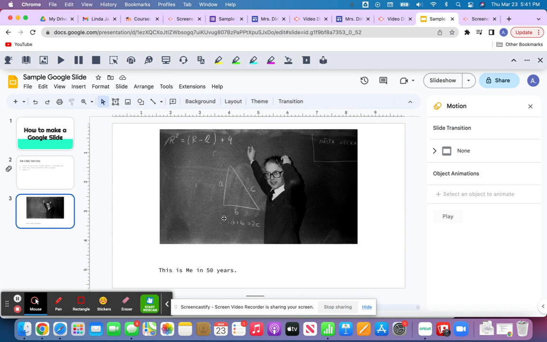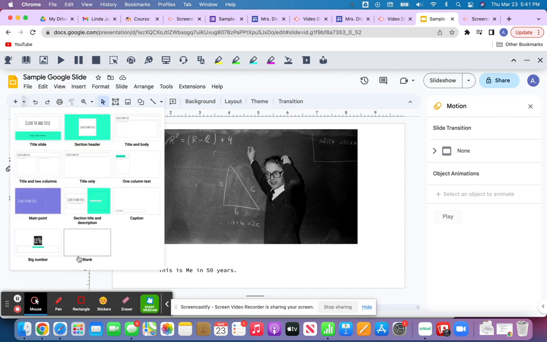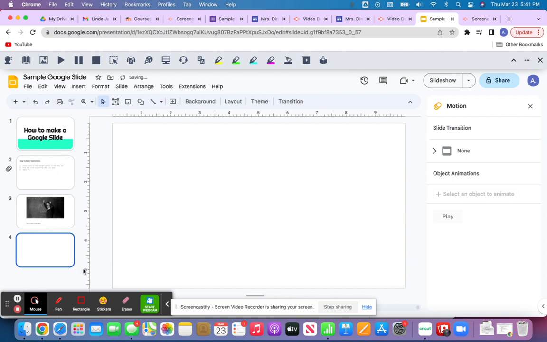All right, let's see what else we can try. Let's add another blank slide and try a few more things. Going to go ahead and maybe add some shapes on here. Maybe you're doing a geometry lesson.